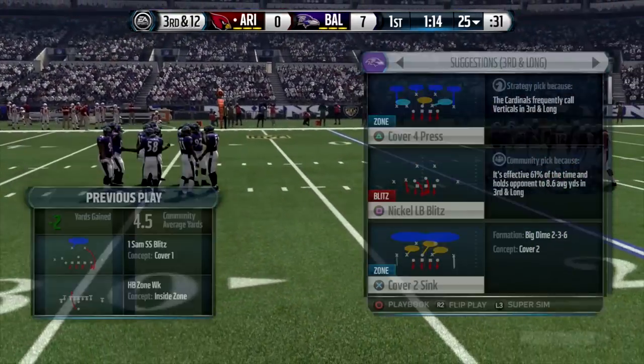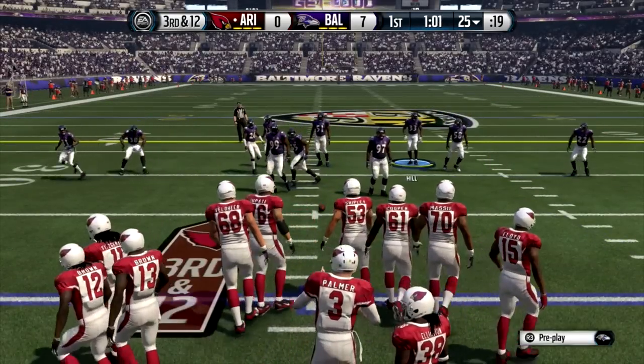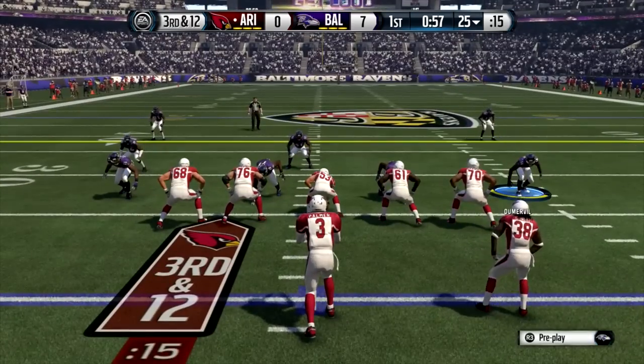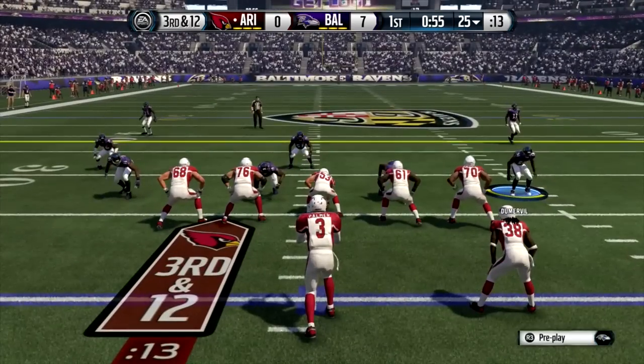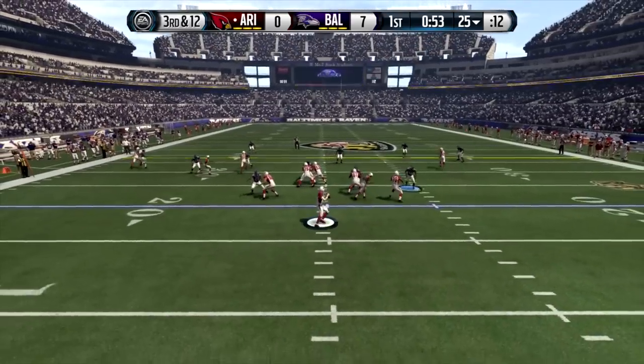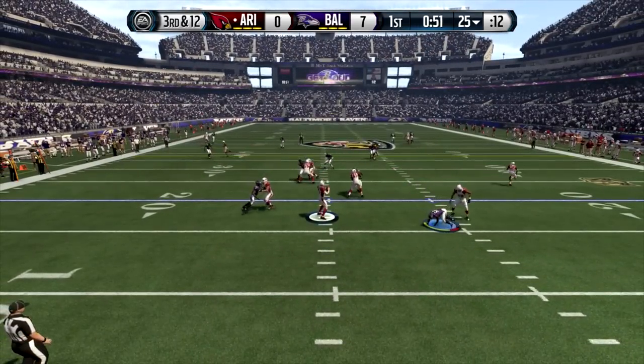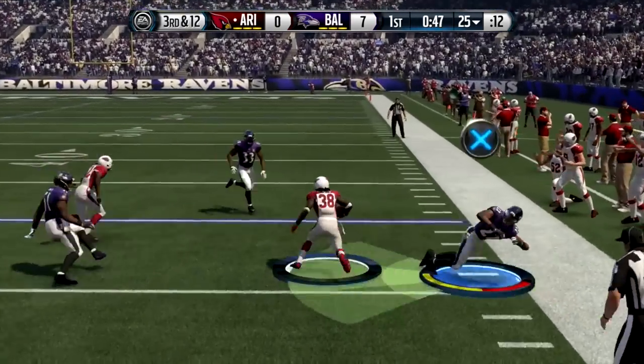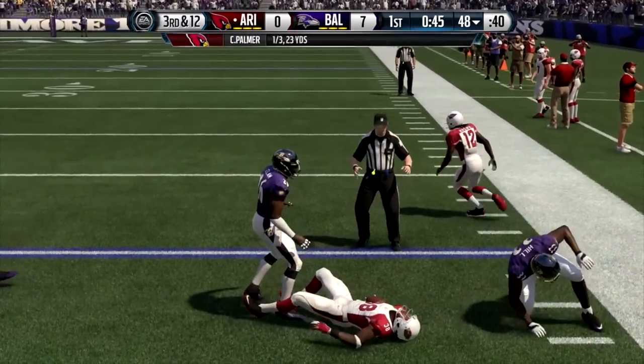Third and 12. Listen to that bell. The bell of doom. Cardinals get set at the line, needing to get to the 38 for a first. Palmer's got it. Let him know it's over. It's like the Undertaker's music. Oh, get up, get up. Oh, no. Oh, look at that reception.